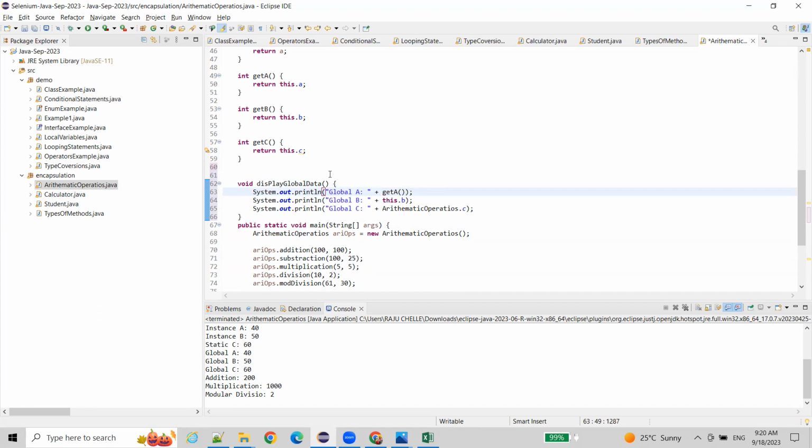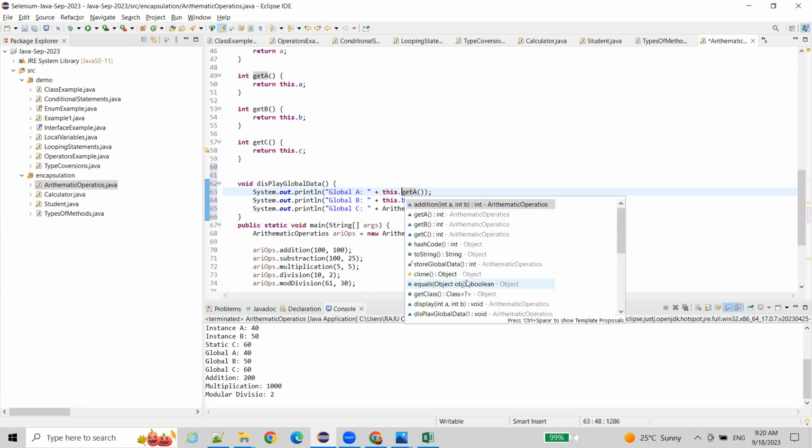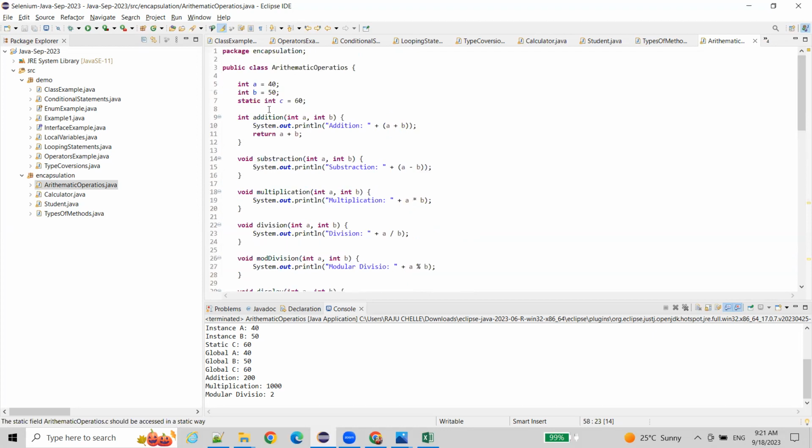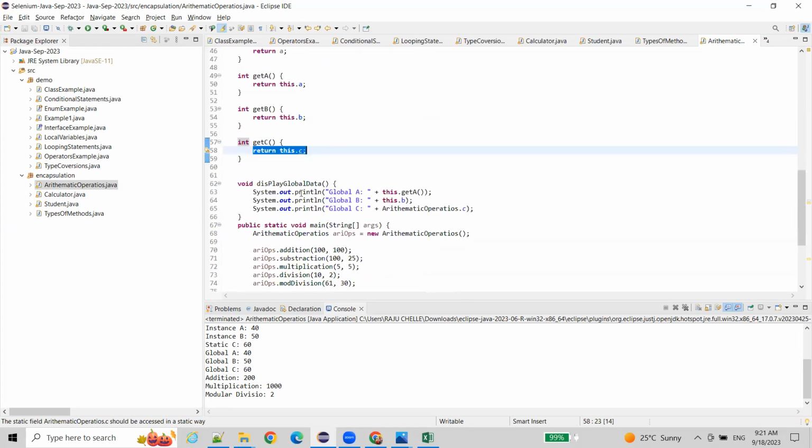To represent instance and static, you can use this. C is a static variable, right? So static to static is a direct access. Let me make it a static method. Whenever you are using static, no need to use the this keyword.